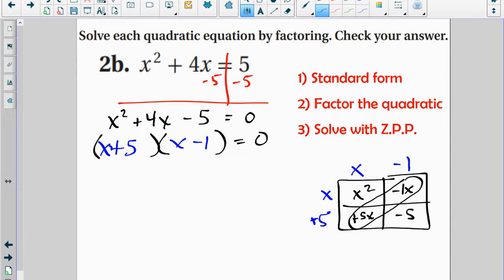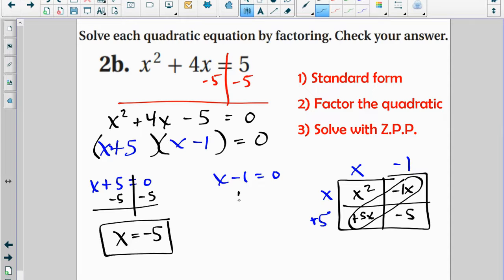So now that we have our factors, basically when you multiply the factors together it equals 0, we can use the zero product property. So either x plus 5 equals 0 or x minus 1 equals 0. Solve to find each value for x. So the first one's going to give us x equals negative 5. On the second one we solve and we get x equals positive 1. Those are the two possible values that would solve our quadratic equation from the beginning. We'll make it a true statement.